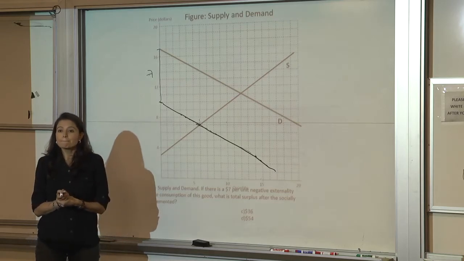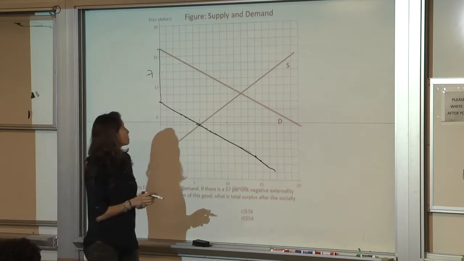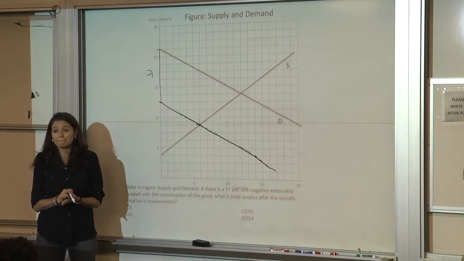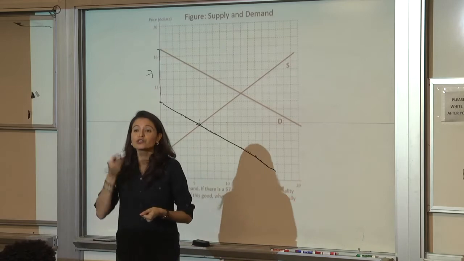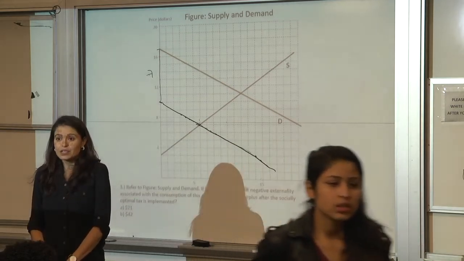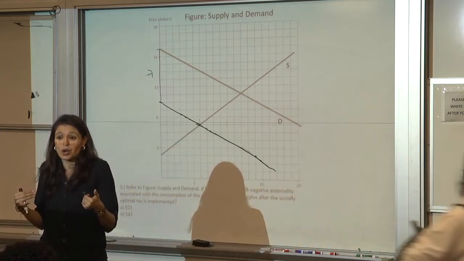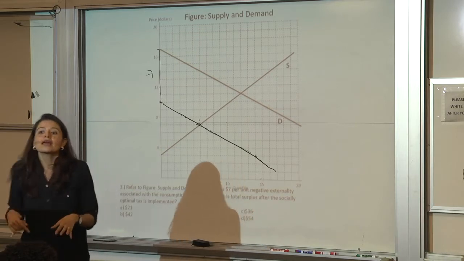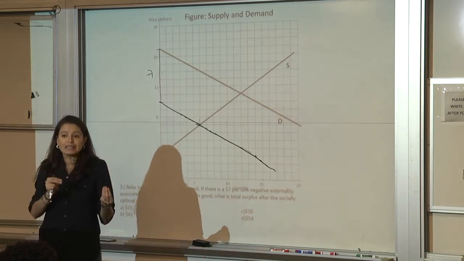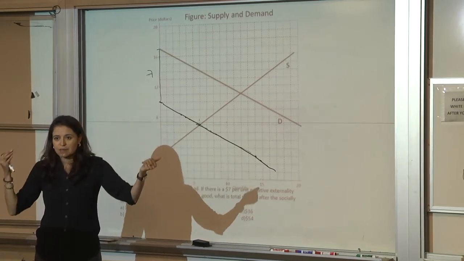Yes? I had this question: every time there's an extra cost, the professor moves the lines down, but when there's a lower cost, they move it up. I don't get why they do that. Because if you move it up, wouldn't the price be higher? So that's like a higher cost. What happens for the consumers when the price is higher? They consume more or less? Less. So it makes sense that if there is an extra cost and the price is higher, the demand is going to go down. Okay? We are going to go over the quantity demanded going down later on. But in general, prices up, that shifts the demand. Okay?